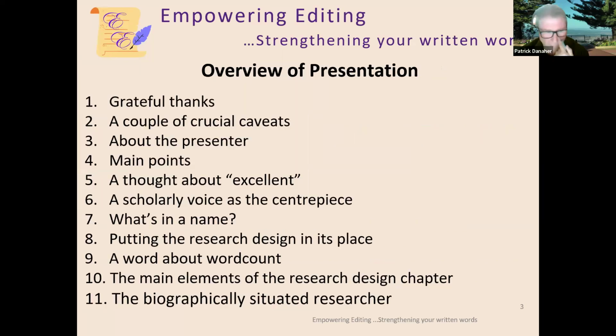All right, so the number of topics might be a bit alarming, but sometimes it's only one slide per topic and so on. But I just want to start by saying the usual kind of thing, which is that research design, sometimes called methodology and method, or sometimes methodology or methods, can be very complex. And again, I'm grateful to Alison for suggesting making it just on qualitative research projects. Although, of course, the underlying principles apply really to all research.